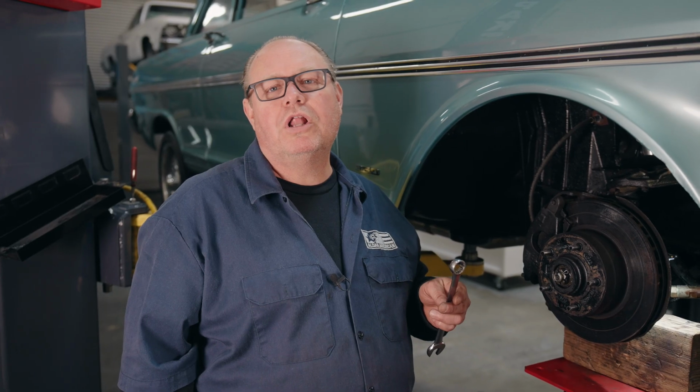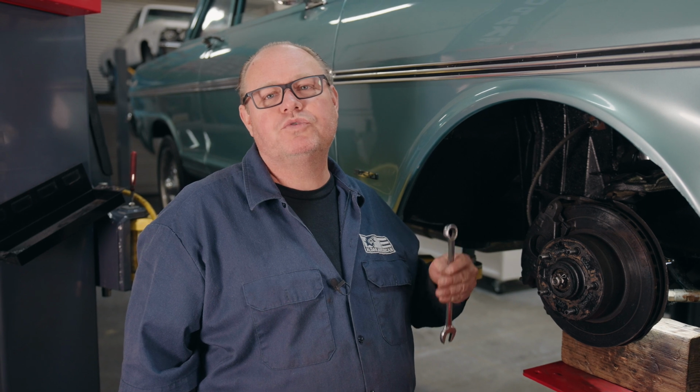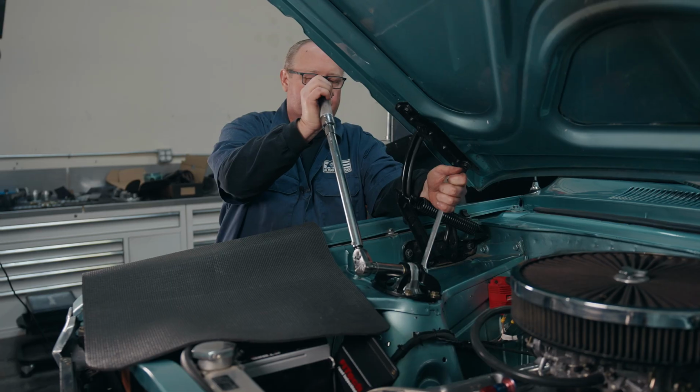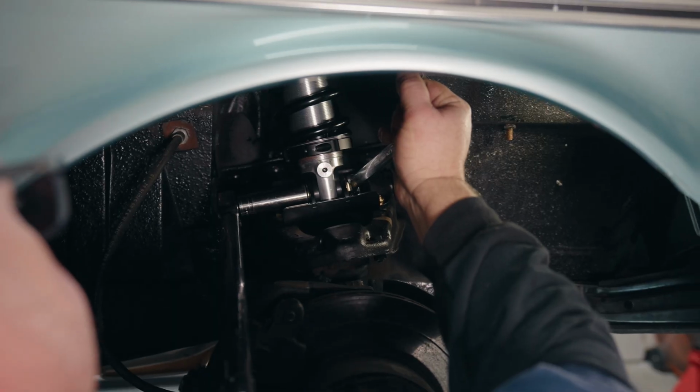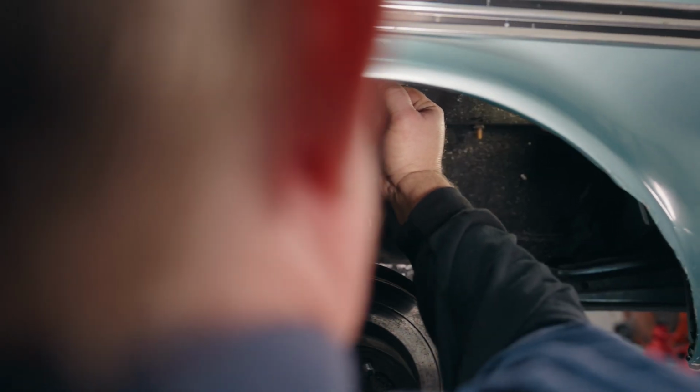So now we're going to torque all of our hardware down. The 1/2-inch bolts which hold the shocks to the brackets, we're going to torque to 75 foot-pounds. All of the hardware that's 3/8, we're going to torque to 35 foot-pounds.